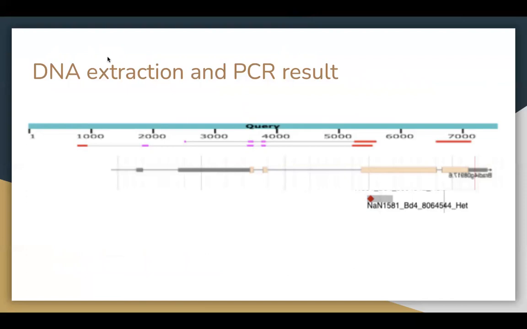Then we did DNA extraction and PCR. The likely nonsense mutation we identified on our working map: the tryptophan W, TGG, mutates to TGA, which is a stop codon. We designed primers based on the mutant site and ran the DNA fragment with PCR.